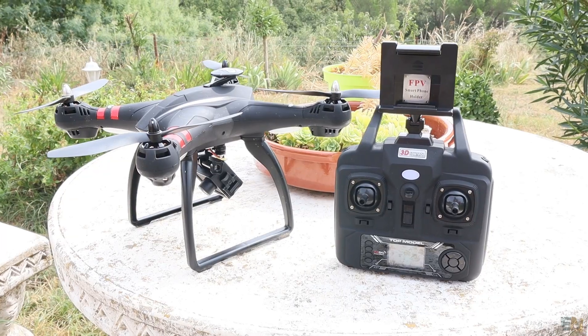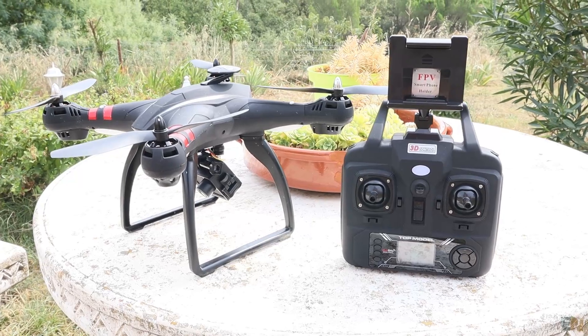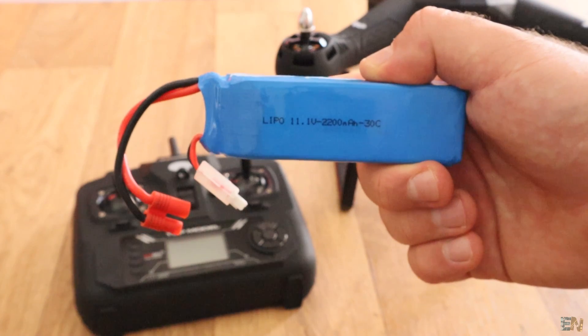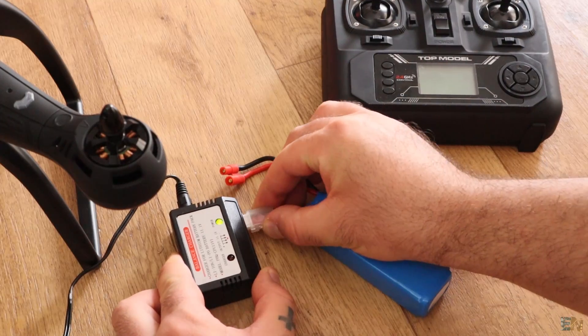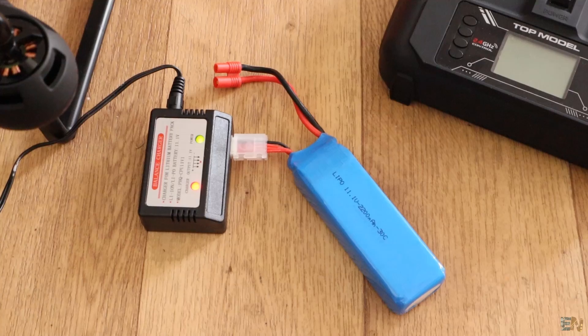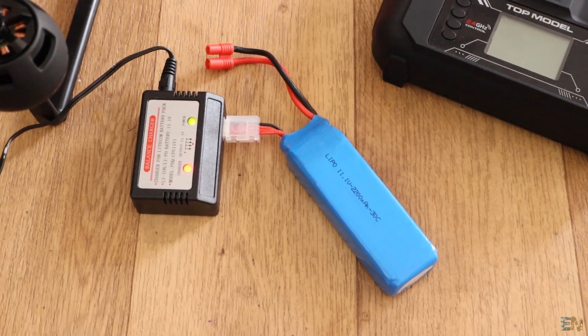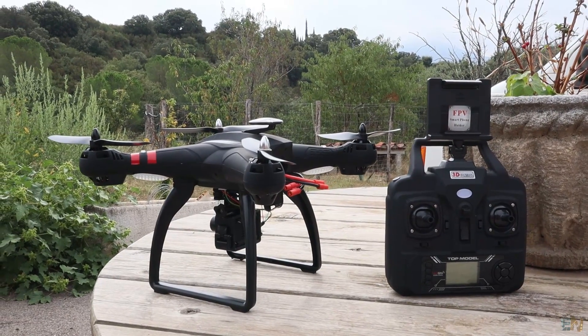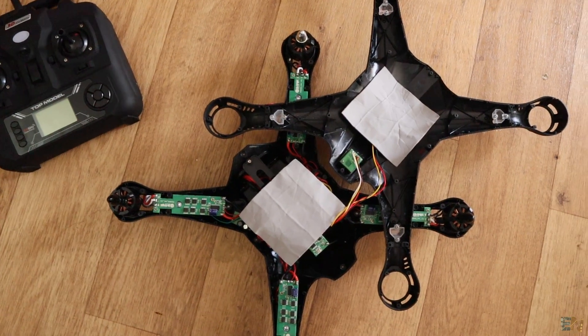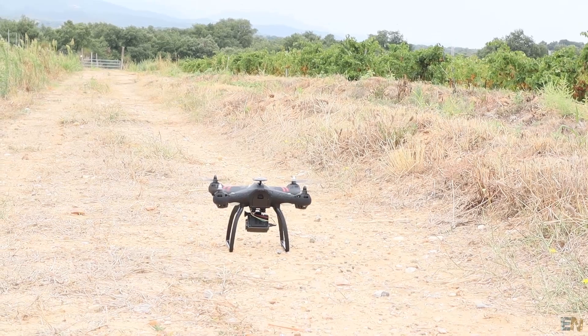Aside from the camera, the drone flies very well. You might want to buy several batteries since this one will only give you around 18 minutes of flight time. The charging process takes around 2 and a half hours using the charger provided. So we have made an unbox, torn down the drone to see its internal connections, and also tested the drone outside.